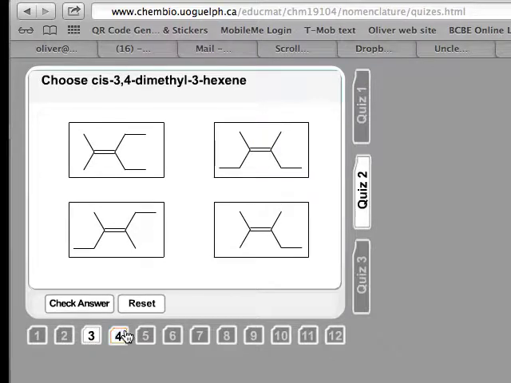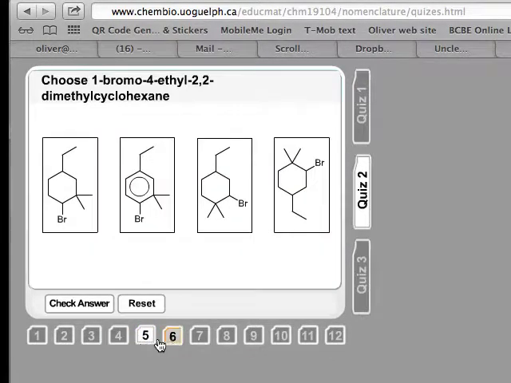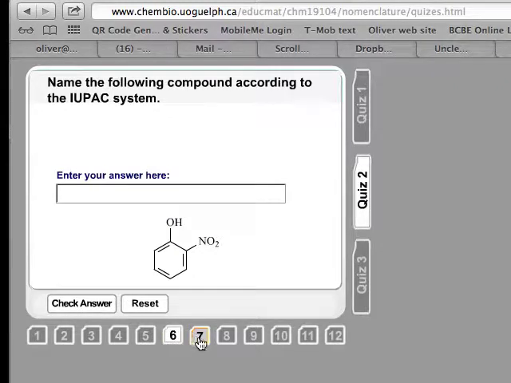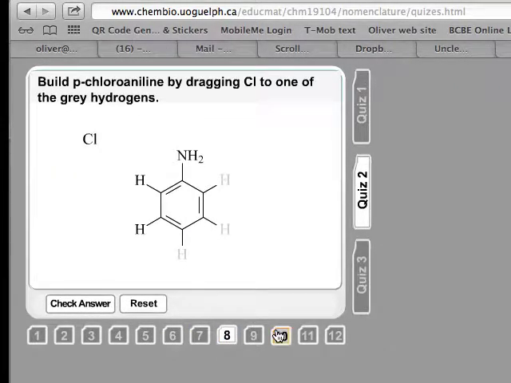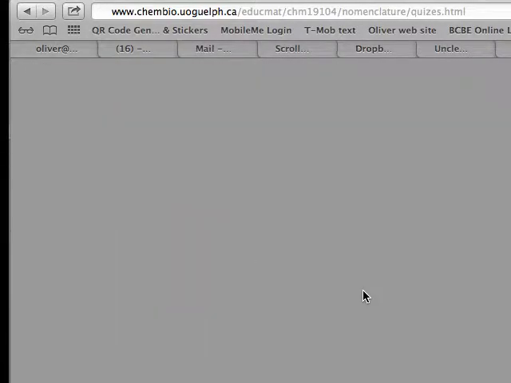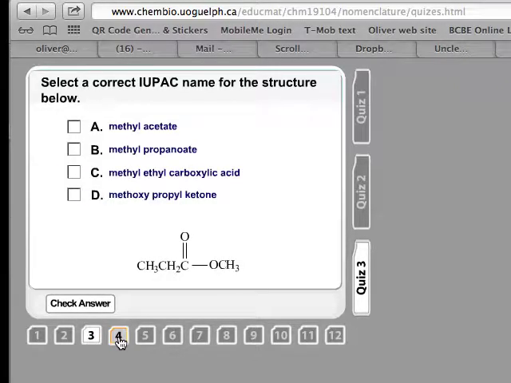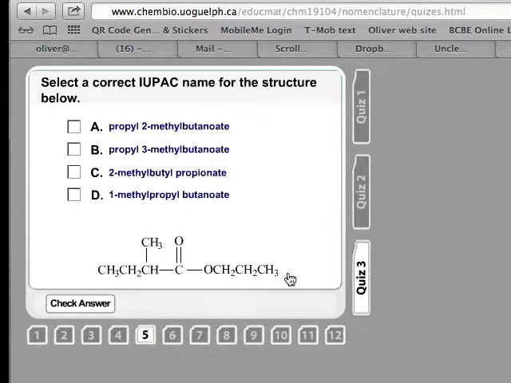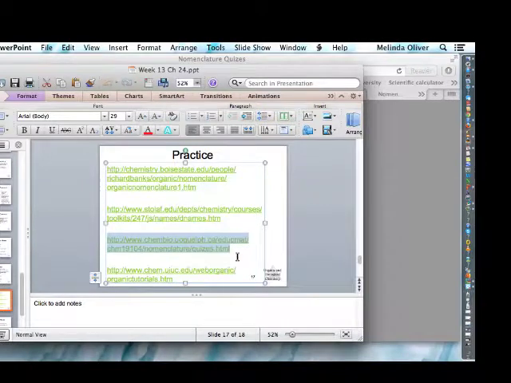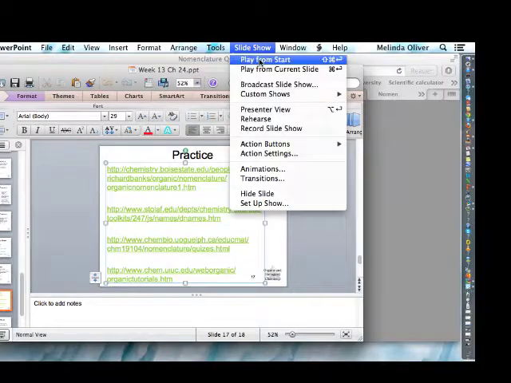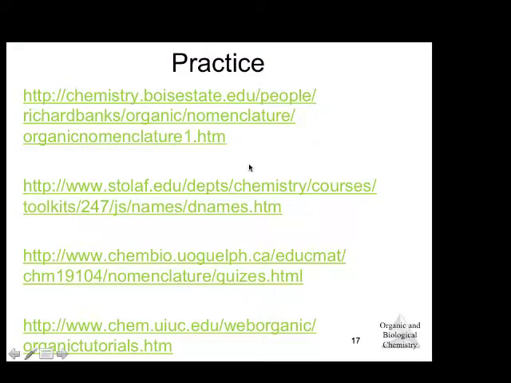And then 3, it looks like 3, 4, we're going to be getting into maybe some alkanes, some aromatics. We're not quite ready for those yet, so we'll come back to this later, and remember that it's here. And then quiz 3 is even more advanced types of things, and we'll come back as we get into more organic chemistry later. So for now, quiz 1 goes with this organic 1 lecture. All right, let's go back to our PowerPoint. And we've done a bit of practice. I've shown you some tutorials. So let me go ahead and play my slideshow from here and finish this off.